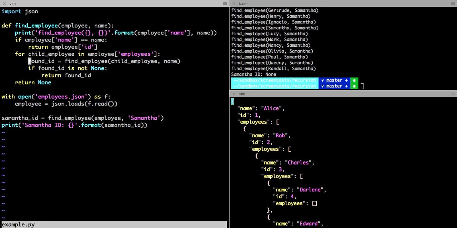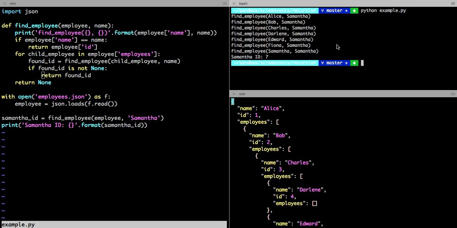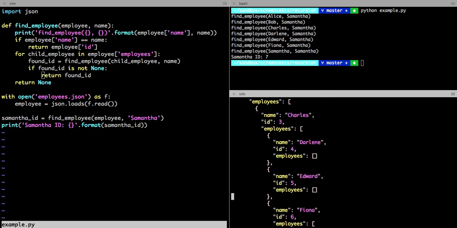It's an ID number. And how do I know it's an ID number? Because this base case is the only place that returns an actual value that it found directly, as opposed to just passing a value that a recursive call found on its behalf. Okay, so that's recursion. Let's see if it works. Oh, I've still got my print statements, and we can see the path that it followed, and we got our ID number of 7. Let's scroll through our file here. Sure enough, there's Samantha with ID 7. So let's see what happened here.